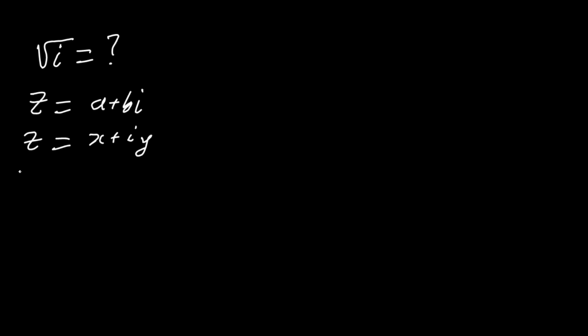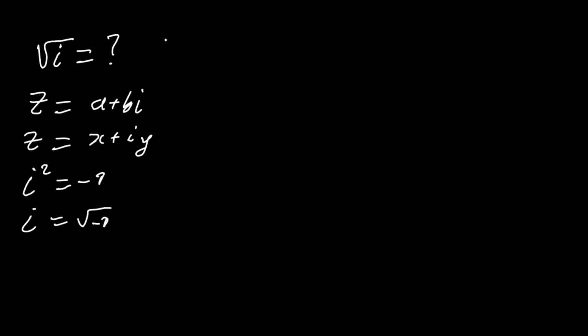We also have to have it in mind that i squared is -1, or better still, i is equivalent to the square root of -1. So once we have this in mind, we can proceed with any calculation that we are faced with. So now we have been given this complex number.